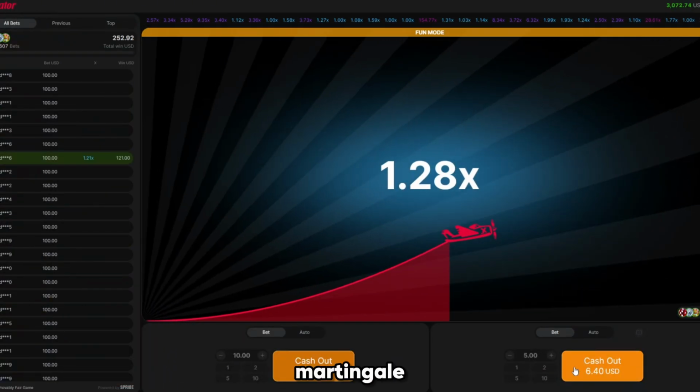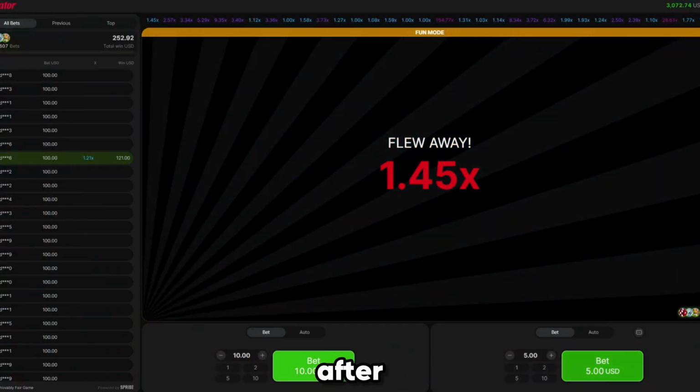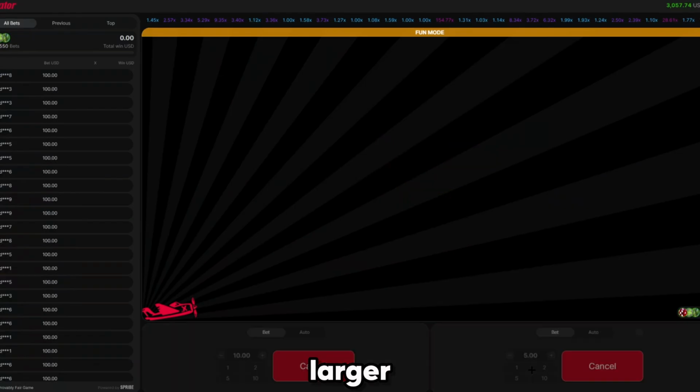Strategy 3. Martingale system. The martingale strategy involves doubling your bet after each loss to recover all losses with 1 win. It's high risk, but can be effective for disciplined players with larger bankrolls.